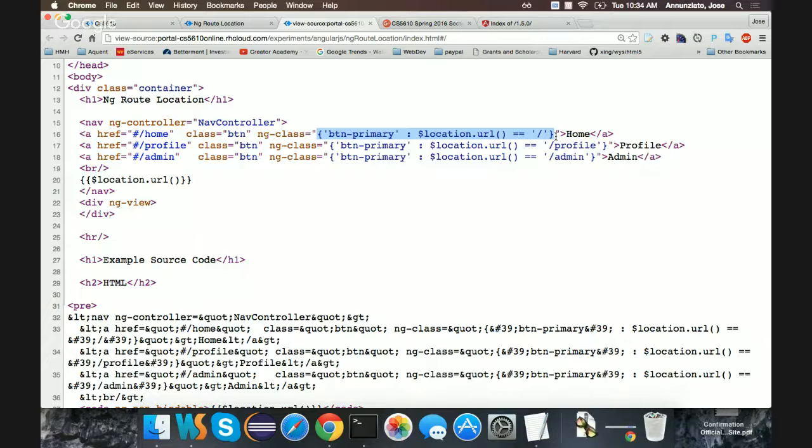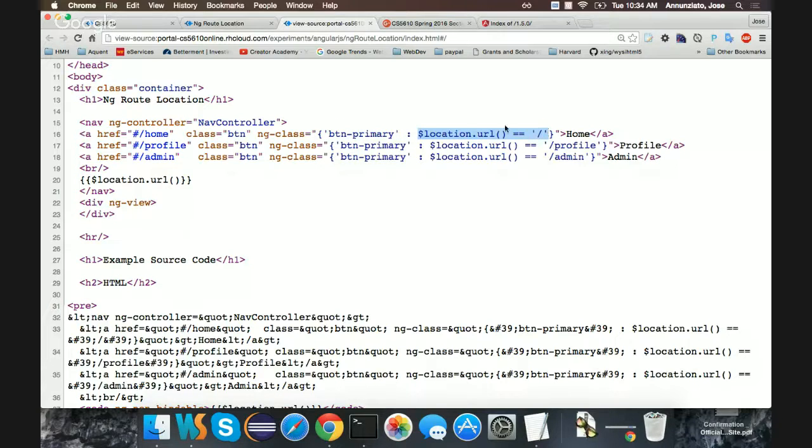Or here, a JSON object, a map of name-value pairs. The name is the class that you want to use, and the value is an expression that gets evaluated.